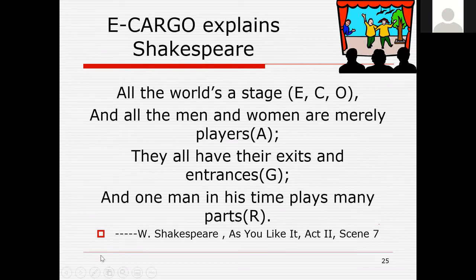So now you see Ecargo can correspond to every statement of what Shakespeare said. The environment and classes of objects form a stage, the players are agents, the entrance and exit for the stage are the groups, and the parts are roles. So this is the correspondence.